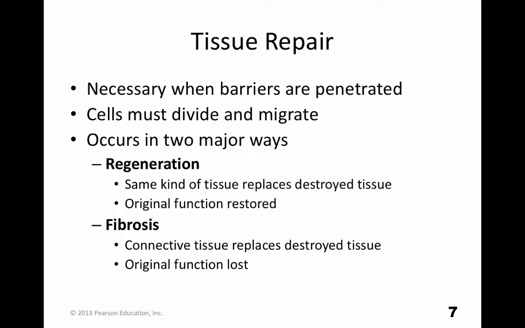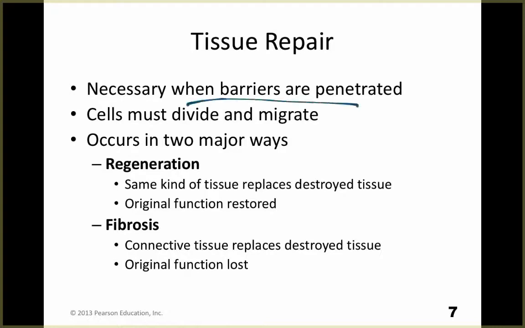Cell division must occur. We talked a little bit at the beginning of this class about mitosis happening, right? If you remember mitosis, this was the idea that you had one cell, then it replicates its DNA, and then it divides in half. And so cells divide, and then they end up moving to the area where they need to be.